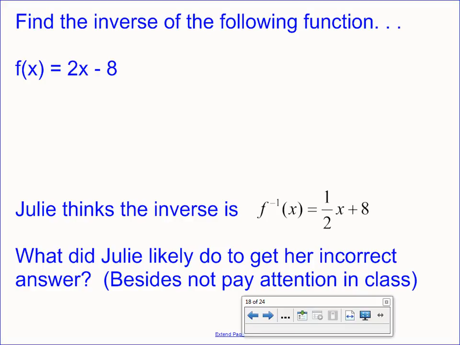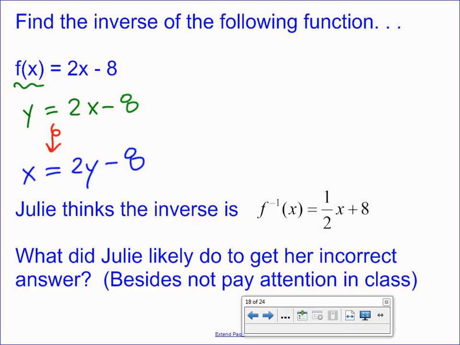Tyler? You substitute y for f. Absolutely, thank you. So you'll rewrite the original with y in place of f of x. So y equals 2x minus 8. Thank you. Go ahead and tell the whole class what step 2 is when I call on you. So what's my step 2? Katie? Absolutely. So here's where we get the inverse. We're going to interchange the position of x and y in my equation. Instead of y equals 2x minus 8, it'll be x equals 2y minus 8. Good. What's my third step then?